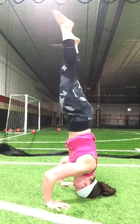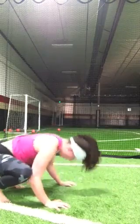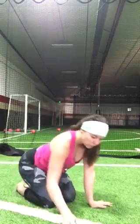So if, for whatever reason, I had to roll out of this, they would just tuck their knees to come down, or they would tuck their chin and roll straight out over the top of their mat. So I think a lot of women get scared because it does hurt the head, so they can roll up their mat if you have a really hard floor. If you're on a gymnastics floor or a soccer field, it's a different story. So just make sure that you're being mindful of that and you're thinking ahead for what might be potentially harmful, because that is a lot of pressure on their head, especially if they don't have that perfect shelf to support their body, okay? 2 minutes, so give them time, 2 minutes, practice inversions.